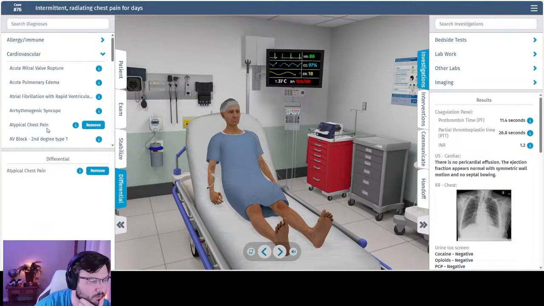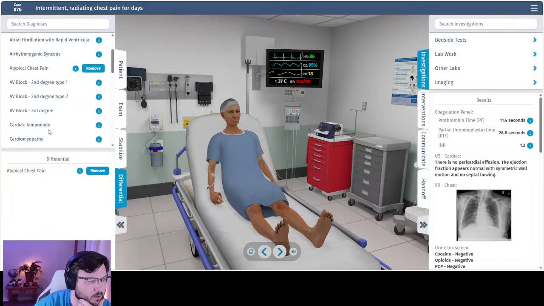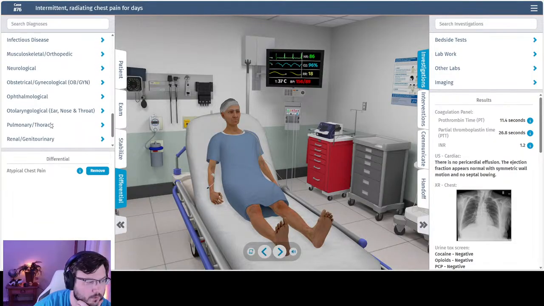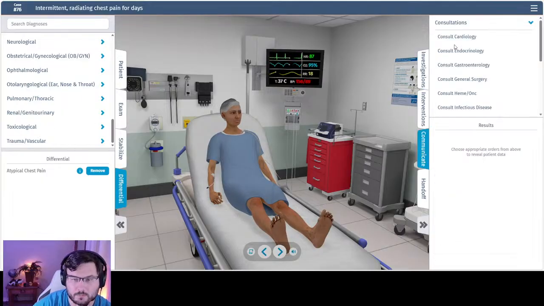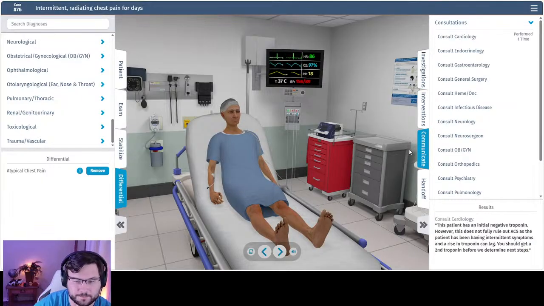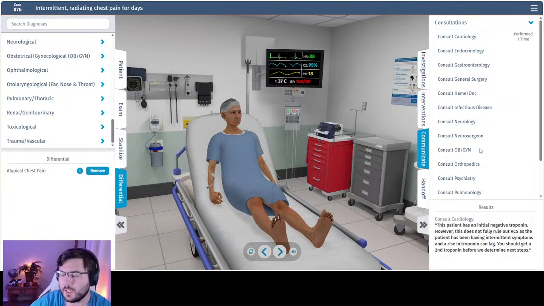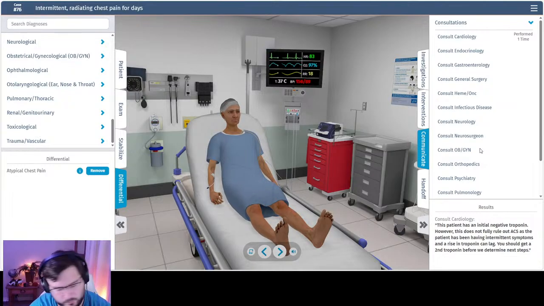Atypical chest pain. Or acute angina. Just might be atypical chest pain. Of course, let's get cards involved. An initial negative troponin does not fully rule out ACS, because it can take some hours before troponins actually come back.